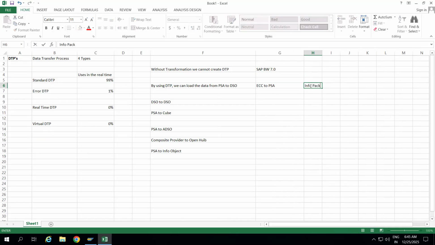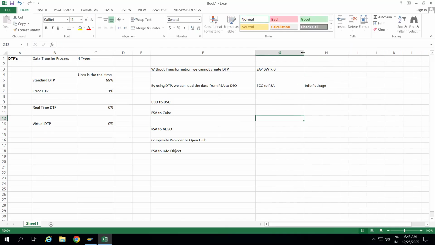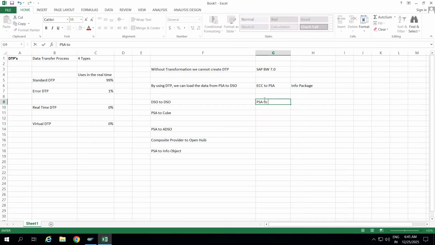First step is the info package. In the older version, ECC to PSA means when you execute the info package, data will come from ECC to PSA. Clear? And then from PSA to DSO, you need to use DTP.